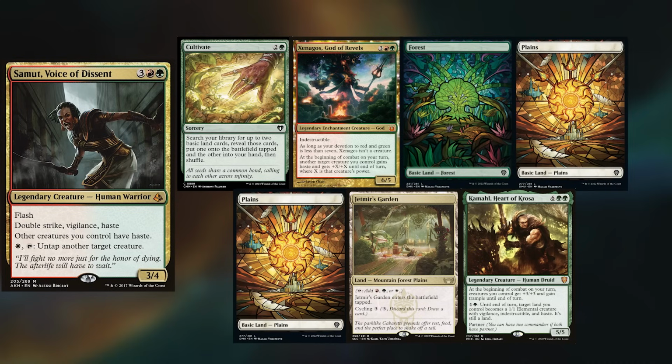Hey gang, and welcome back. Today's game is exciting because it sees the return of Chris and Reese, two great players who I met at a local game store. In today's game, Chris is playing his Samut deck, keeping Cultivate, Xenagos God of Revels, a Forest, 2 Plains, Jetmir's Garden, and Kamal Heart of Krosa.